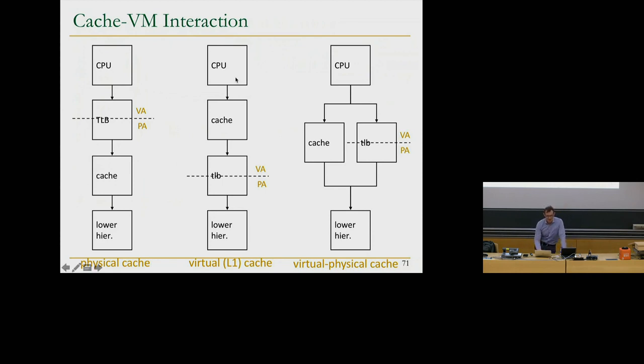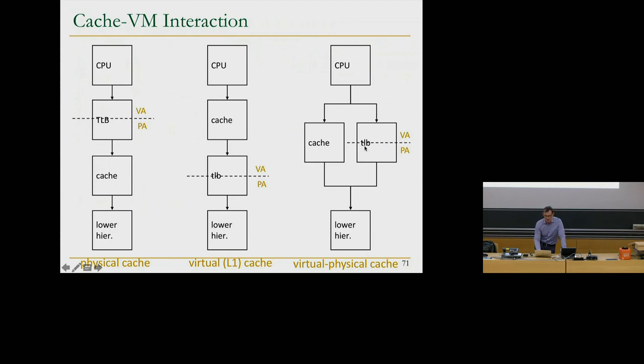So the other option is having a completely virtual cache. While you're accessing the cache, you do the translation, but the cache access is not affected by the translation at all. Now, the problem here is the synonym problem. There's actually another problem called the homonym problem that I'm not going to go into. It's in the backup slides. If you're really interested, you can take a look at it. But if you do this, then you have a lot of headaches to solve, like the synonym problem.